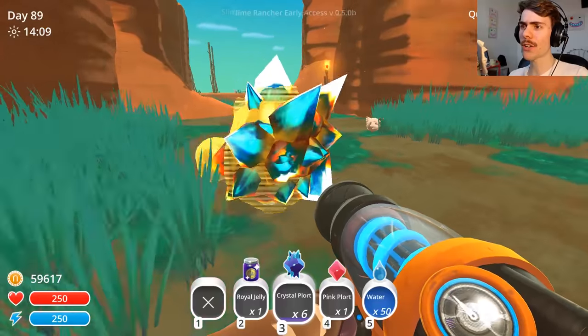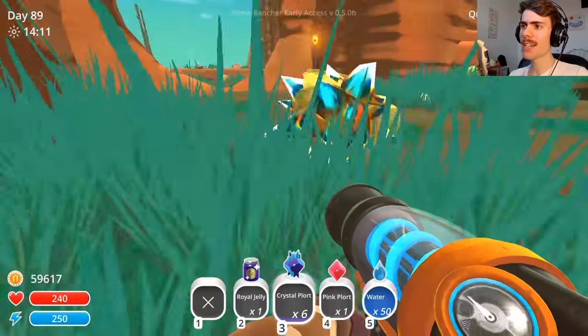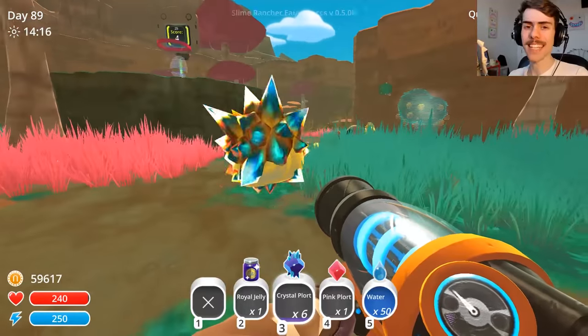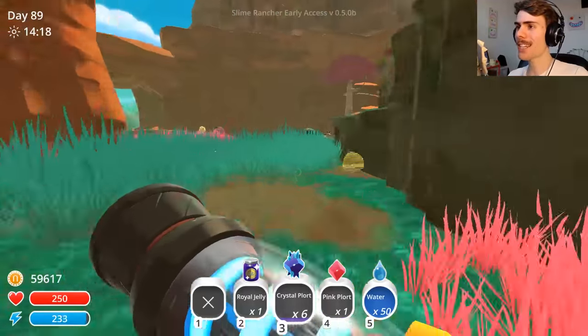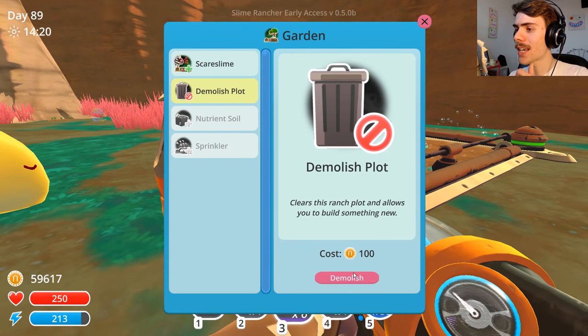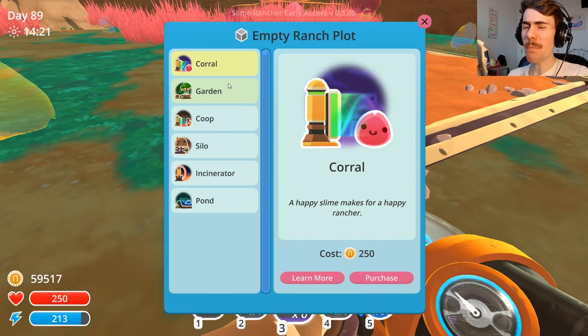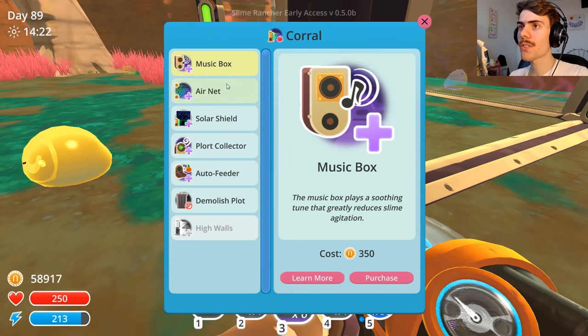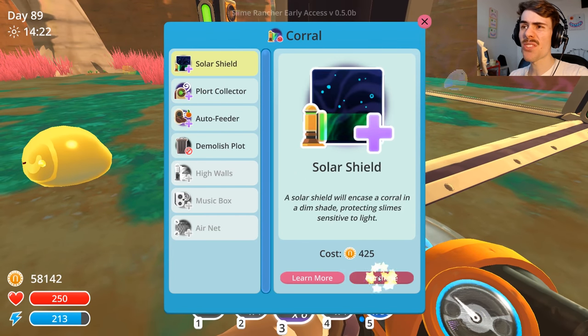There's some weird stuff going on there. Are you trying to eat the other slimes? Really, really shouldn't. I'm gonna have to find a corral for these so they don't end up creating tar. You know what? Let's convert this into corral. Demolish. I like the epic music as well. Corral. Purchase. High walls. And music box.